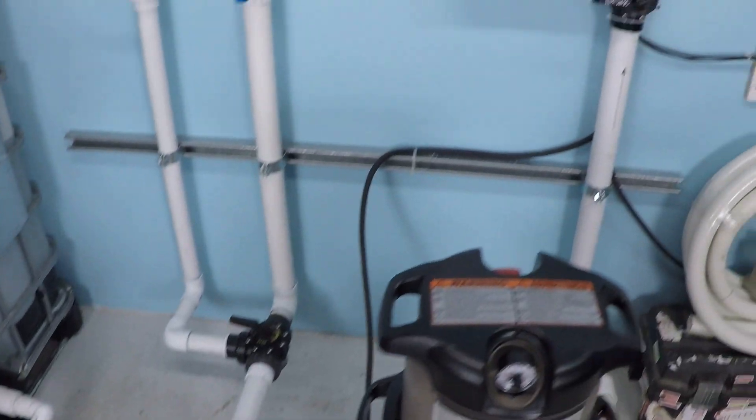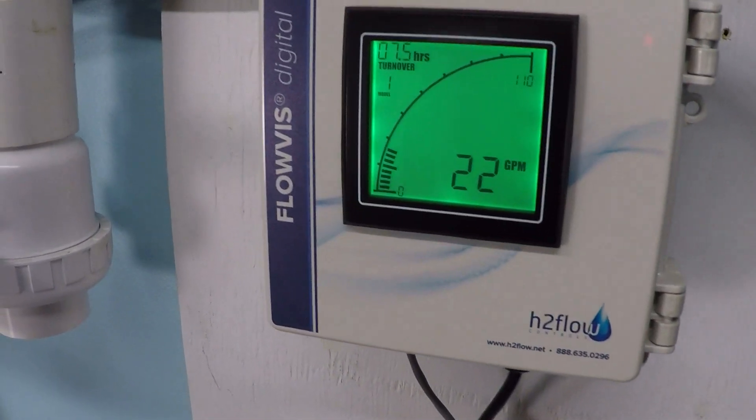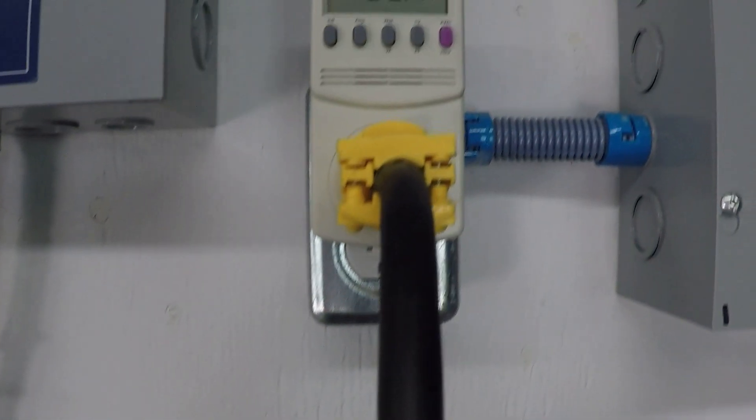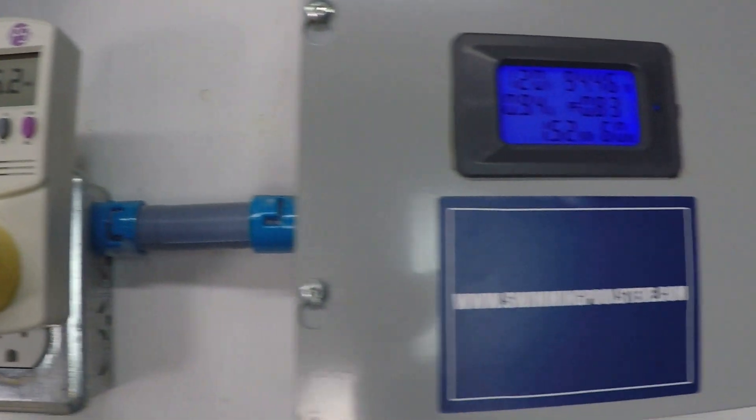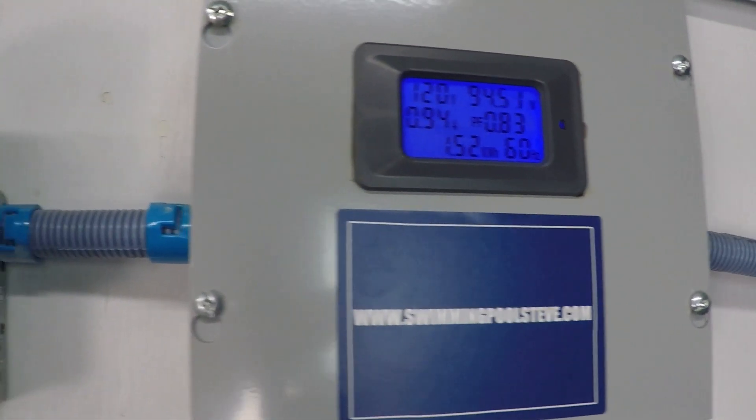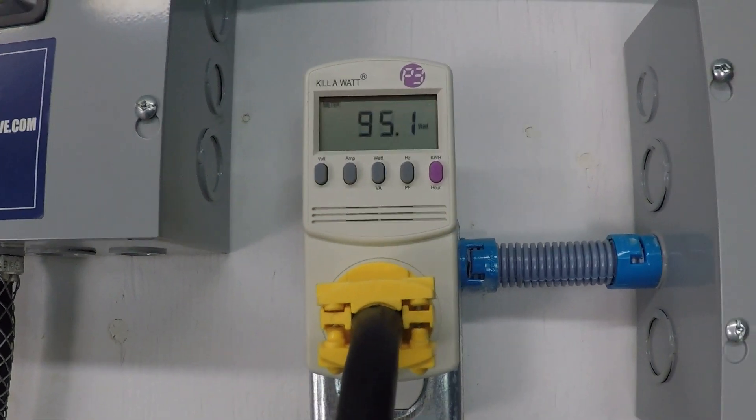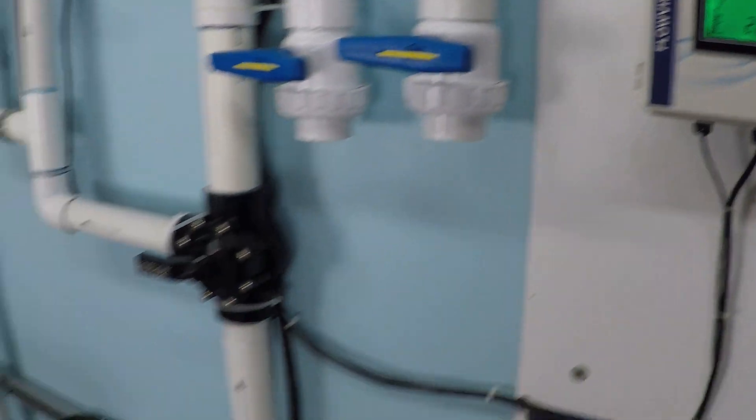750 rpm. Again so little you wouldn't even know. Is my pool even circulating any water here? And 22 gallons per minute is actually an appreciable amount of water. What is also appreciable is how little power is being consumed here. Under 100 watts, less than a 100 watt light bulb, achieving 22 gallons per minute.